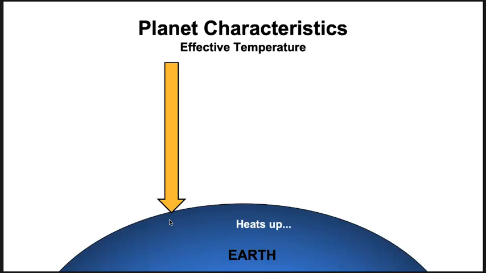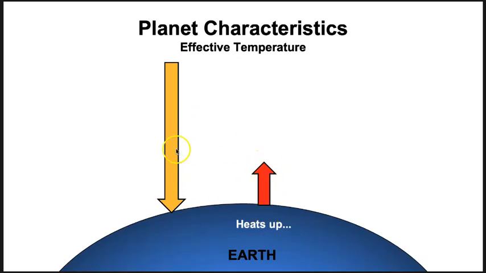And if the planet warms up a little bit, then it's going to give off its continuous spectrum. The surface of the Earth is a hot, dense body, and so it's going to give off some luminosity. It's going to give off some energy back out to space. But the Earth is still just warming up. It's not very hot yet, so it can't give off very much energy.